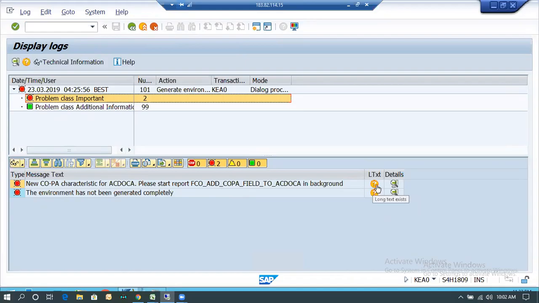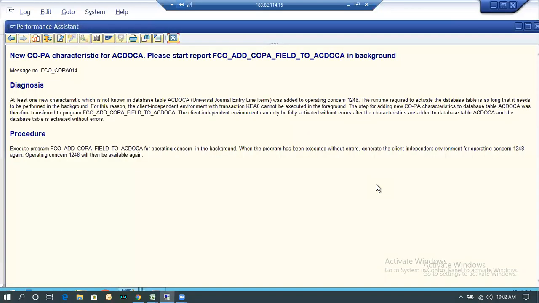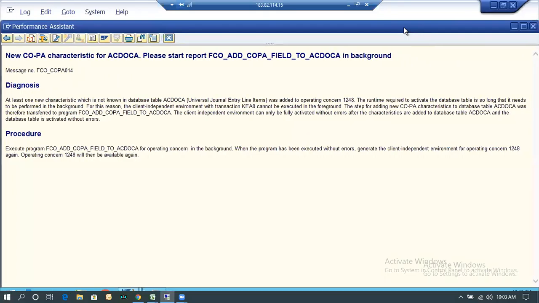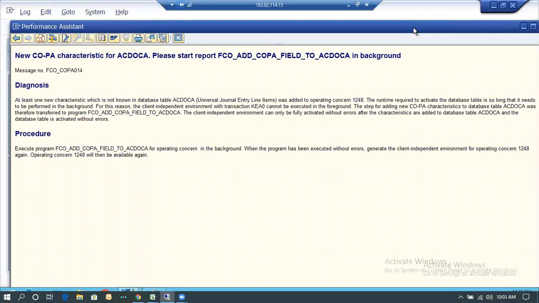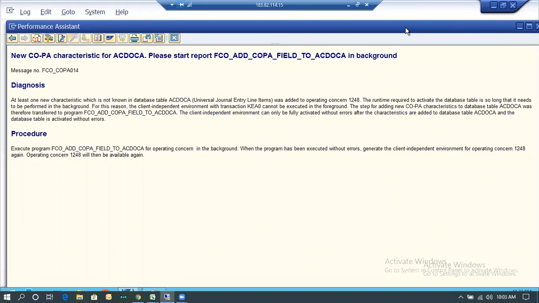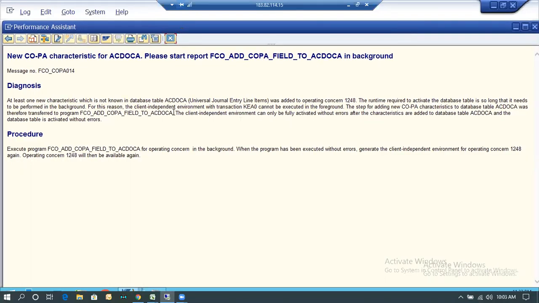This we have done, but still why? At least one new characteristic which is not known in the database table was added to the operating concern. The runtime required to activate the database table is so long that it needs to be performed in the background. For this reason, the client independent environment transaction cannot be executed in the foreground.